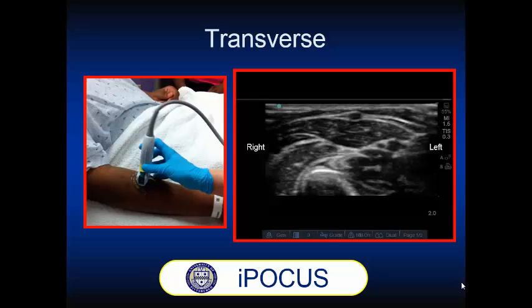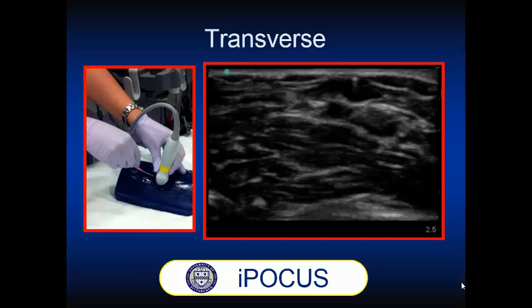Once we have determined which vessel to access, it is important to decrease the depth to the lowest setting so that the vessel will be better visualized. The probe should be moved until the vessel is midline. With the IV catheter midline, just at the inferior edge of the probe and at a 45-degree angle, penetrate the skin with the needle. Before advancing the needle, it is important to visualize the needle tip on the ultrasound image.